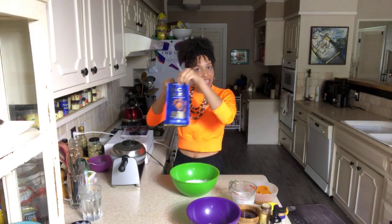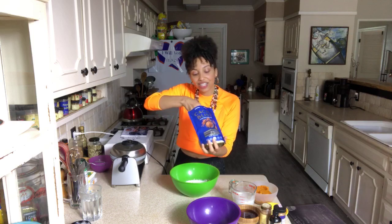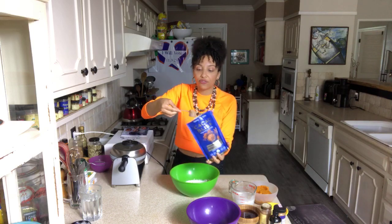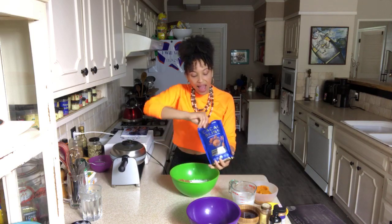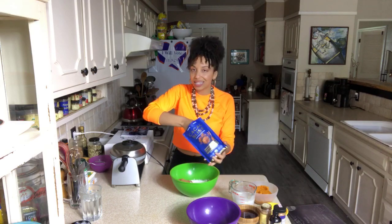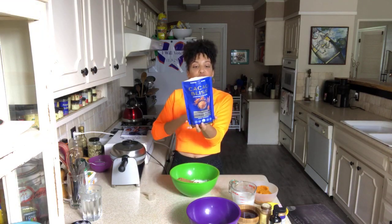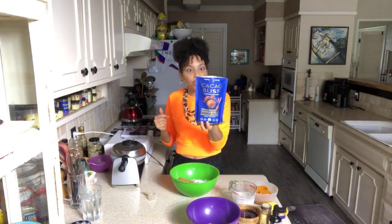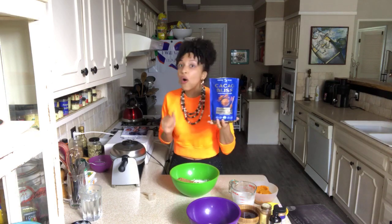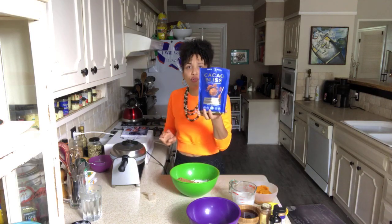And then get yourself some cacao bliss. This is going to be that chocolatey flavor that we're gonna need in there. And I'm adding in about 1/4 cup to 1/3 cup. Honestly, it's however chocolatey you want it. And not only does this have cacao in it, my loves, this also has turmeric, MCT oil, lucuma, and 4, yes, my loves, 4 super foods.